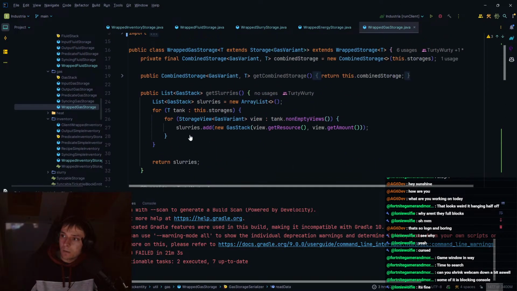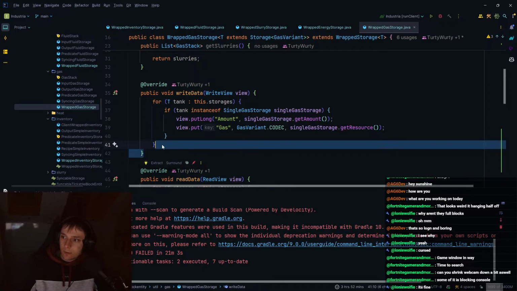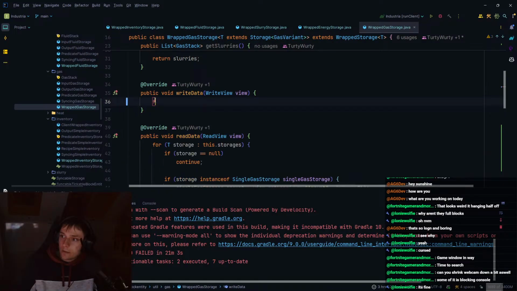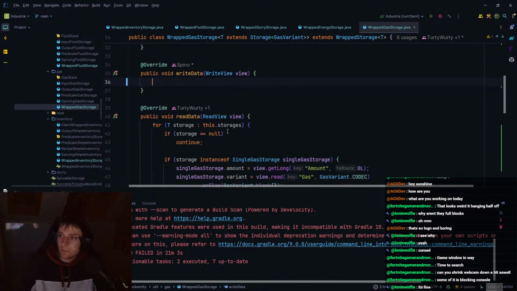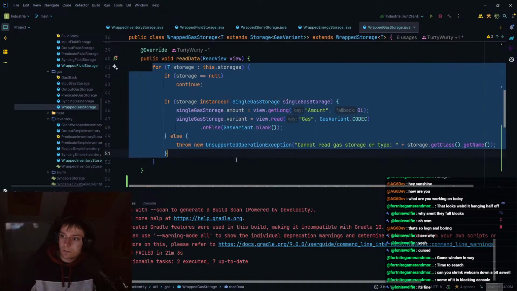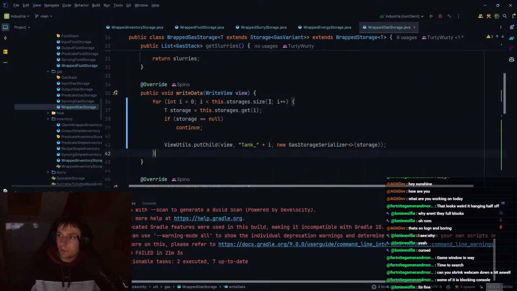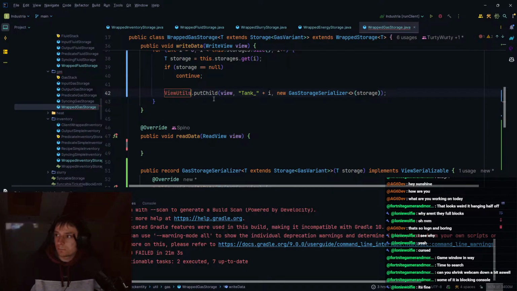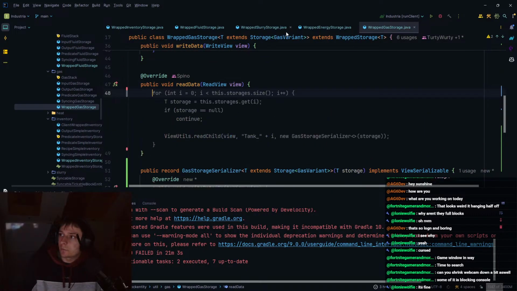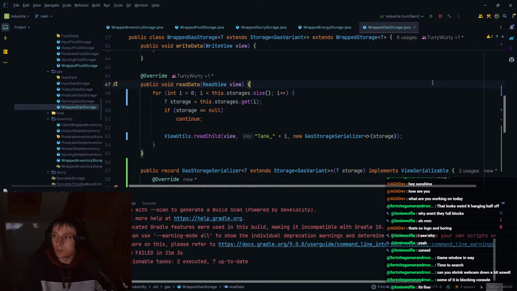So we just have to get over it. Yeah, that's fine. This is going to do the same. So this will turn into a for I loop. Nice. And Copilot is smart enough to read the other files I have open, so that's always nice.